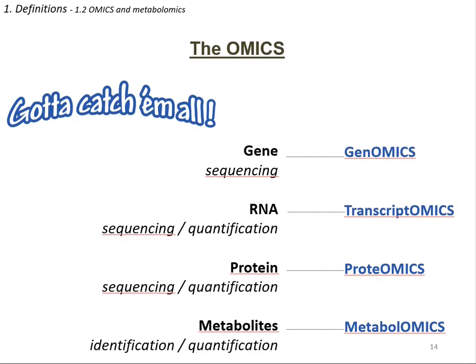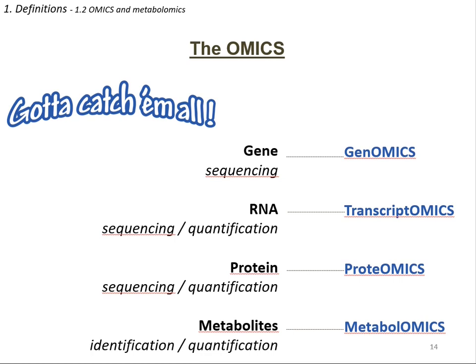First, let's talk about the omics. The idea of the omics is to catch a whole level of organization within a cell. And the first term that was coined was genomics. The suffix omics means global, total. So it means that the genomic era was reached when the full sequence of the genes of an organism was available.